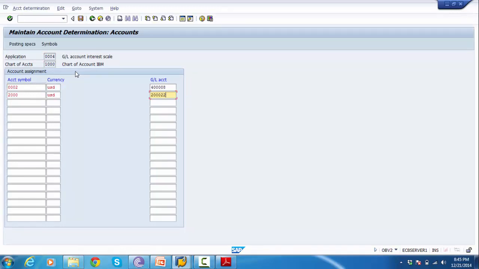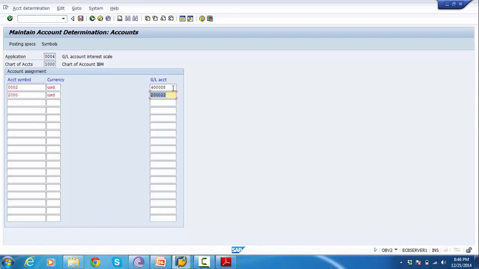So the interest will keep on adding into the loan account part, and accordingly the installment will be paid, that particular balance will keep on reducing. So these are the two parts which you have to maintain over here so as to assign the GL account for interest calculation. So once we have defined in GL over here for interest calculation, one is 0002 for the interest allowed account, and one is 2000 for the GL paid, that is the loan from Citibank account.